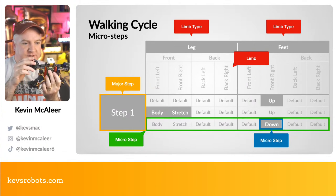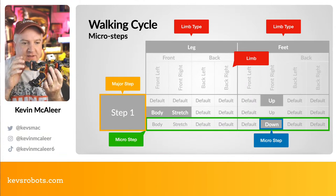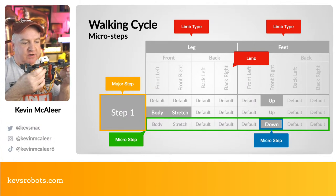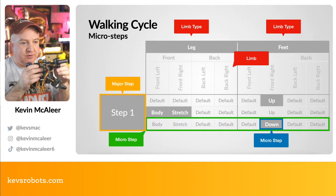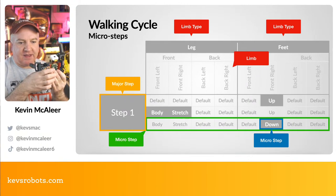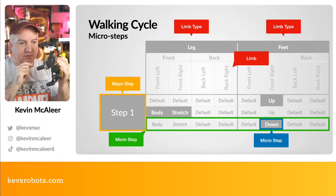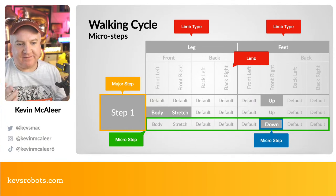And that will make the robot slightly move up because it's got some pressure on the ground there, and that's going to make it move up slightly. The front right is going to go to the stretch position. So while this isn't touching the floor, it's going to move all the way to the top like that. And then the third thing is that front right is going to go down. So that's now going to be making contact with the floor like so. So that's the very first step.